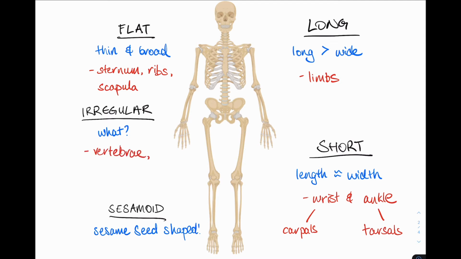Irregular bones are not regular. There's no real defined description as to how to describe irregular bones. As such, funky-shaped bones have been thrown into their own category. Examples of irregular bones include those within the skull or those in the pelvis. The last little category being the sesamoid bones. Sesamoid being derived from the Arabic word for sesame seed, tells us the shape that we kind of expect the bone to resemble. Sesamoid bones are largely found in joints, with our most notable example being the patella bone in the knee joint.